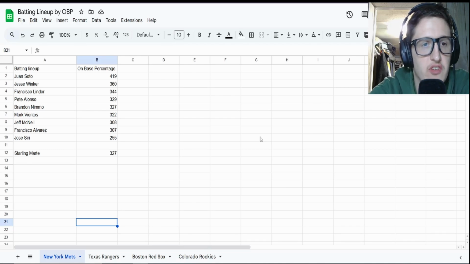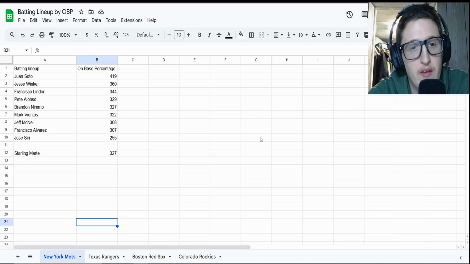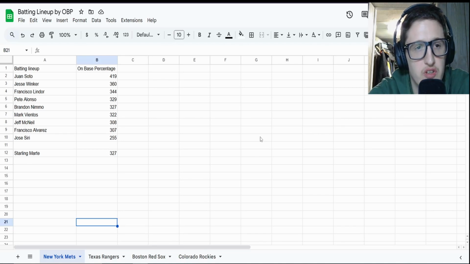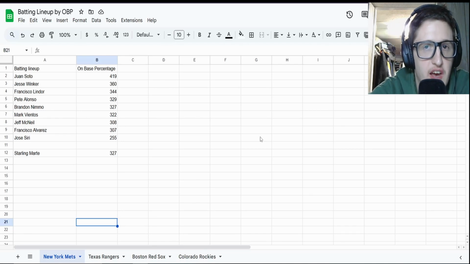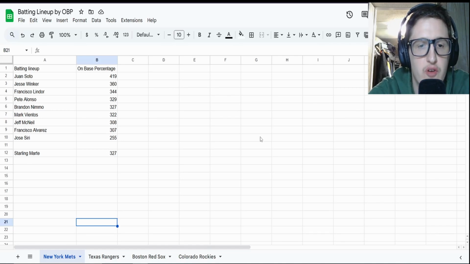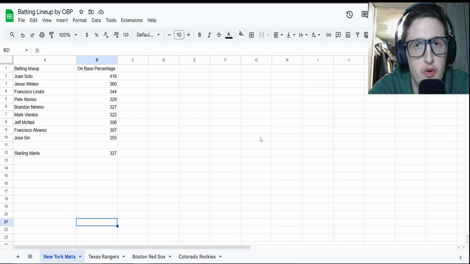So it'll be interesting to see if on-base percentage is a really good indicator of what a lineup should be, or is it kind of stinky? Does it not do it justice? Now, I went for a few different teams, two AL teams, two NL teams, and we'll see what it's going to be like. I was testing this with my team, so we're going to start with the New York Mets first.